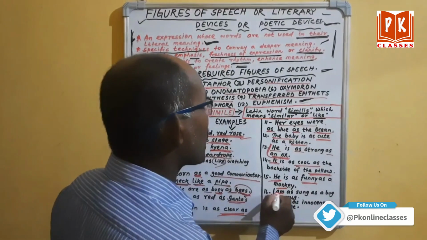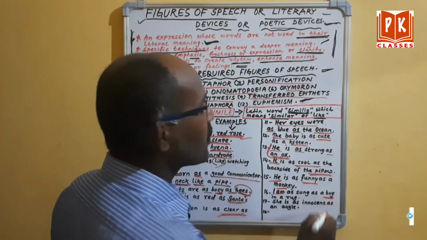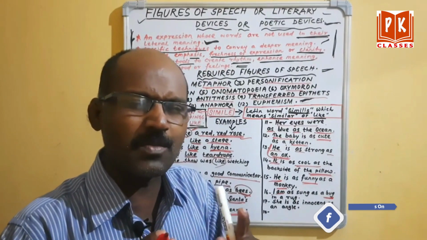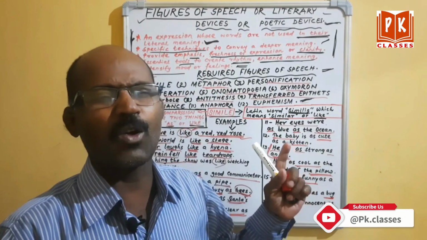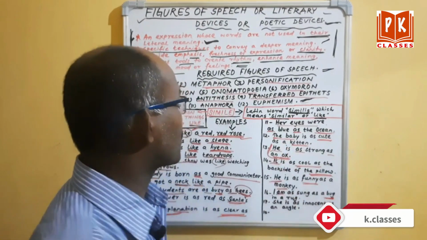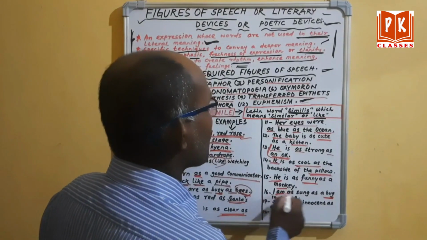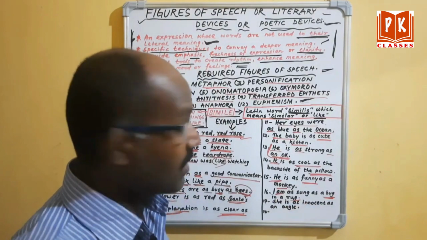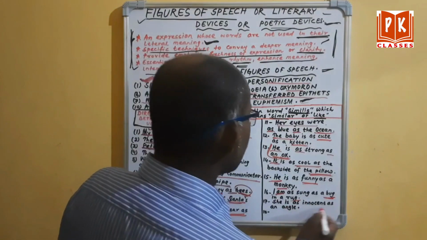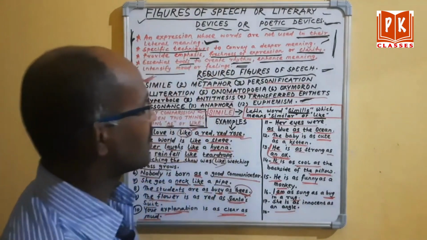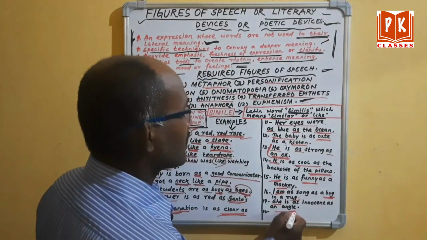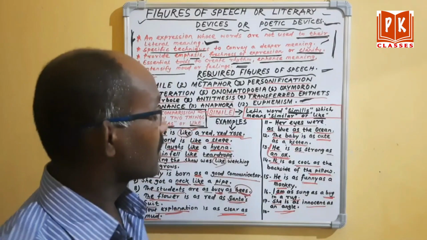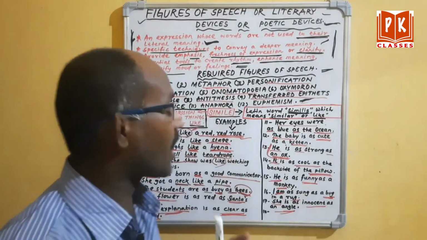Then, "I am as snug as a bug in a rug." I am compared with whom? A bug. Have you seen a bug? They sleep very nicely in the bed, and comfortable sleep. So I am also sleeping. I am as snug as a bug in a rug. Rug means bed, comfortable sleeping. A bug sleeps comfortably. Okay. "She is as innocent as an angel." She is compared with an angel. How is the angel? An angel is innocent. So she is also innocent. So here she is as innocent as an angel.